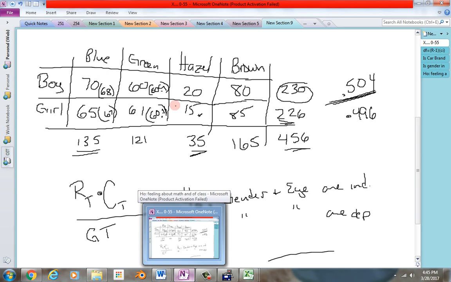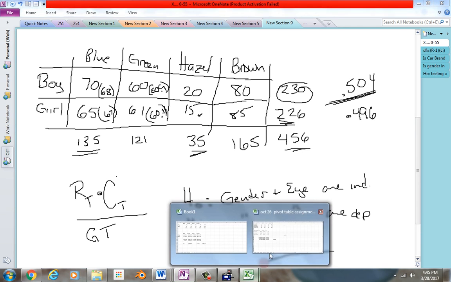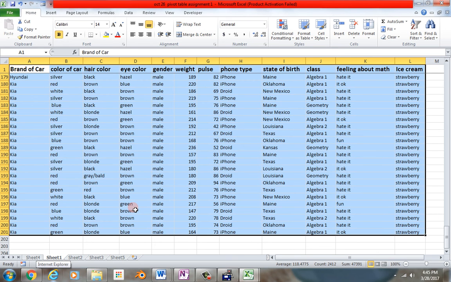Now again, here's the data. This is how your book will give it to you. Just be aware of that. I will be sending out an assignment, I believe, later on where I actually give you a pivot table, kind of like this data over here, and ask you some questions regarding that. That and on the test that might show up as well. Because I think this to me is more like it.